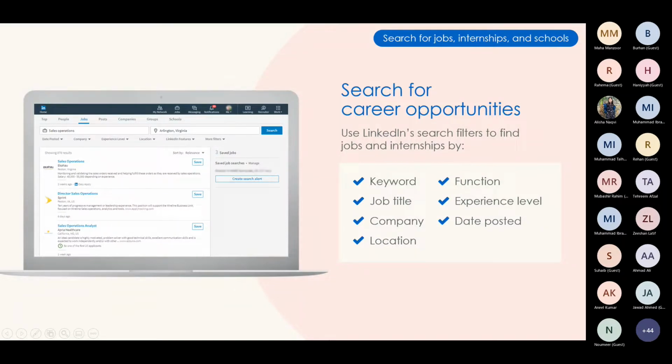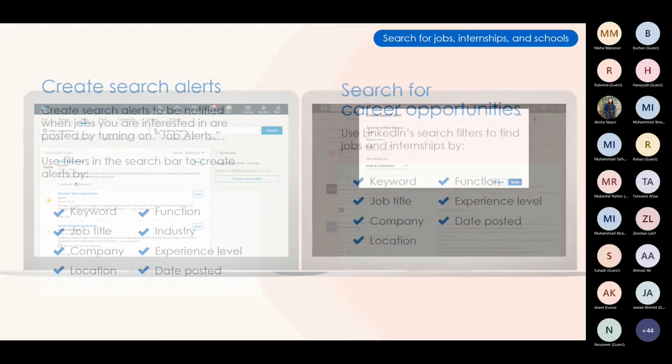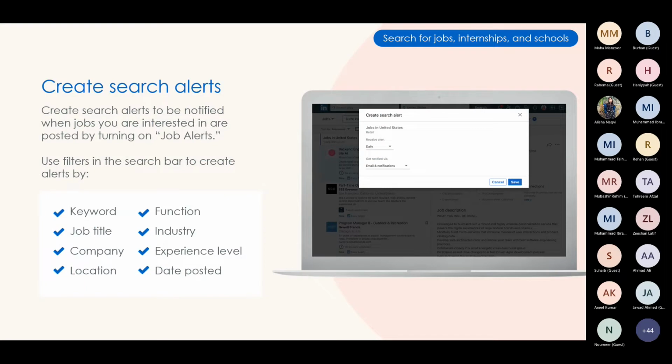And you can go, and if you want to apply directly on LinkedIn, or find a referral or another process which is maybe not on LinkedIn but some other way. But this is a great way to know some company has a role that is relevant to you. So this is the second thing I was mentioning. You can build a search alert depending on how often you want to get notified, and whether you want to get notified on LinkedIn and email, or just email, or vice versa, and then you can save it.